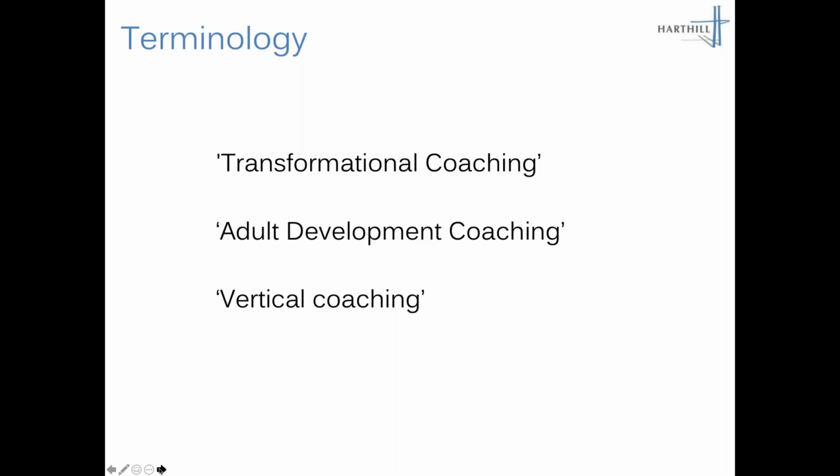And a recent term for it is vertical coaching. So this is the idea that you can differentiate development in two axes. One is horizontal development, which is the development of skills, of competencies, of various kinds of awareness, various kinds of practice. And vertical development, which is more about the development of the way in which you actually make your meaning. And that's more of a transformational developmental process, as we'll explain in a moment. So vertical coaching or vertical development is a relatively recent term, but it describes the same general space that we're discussing in this webinar.